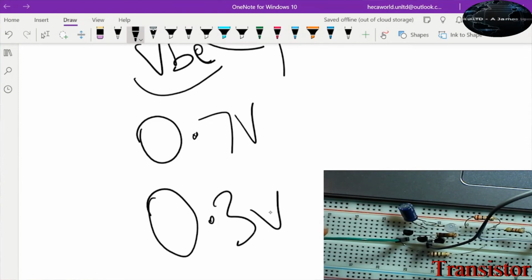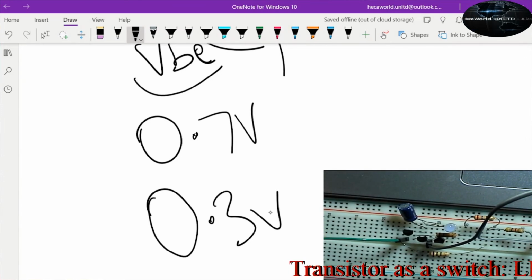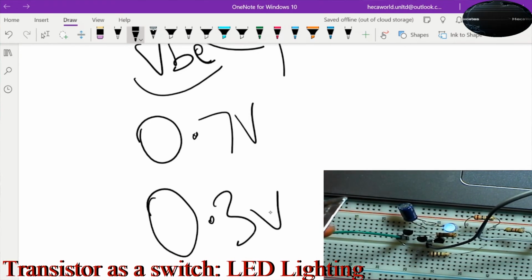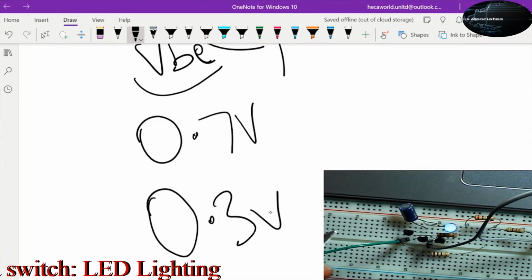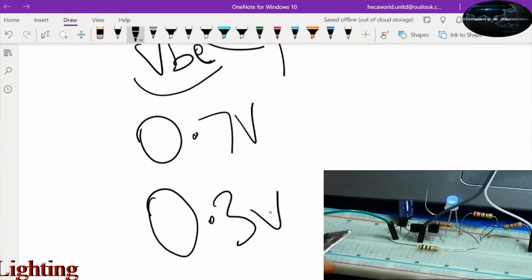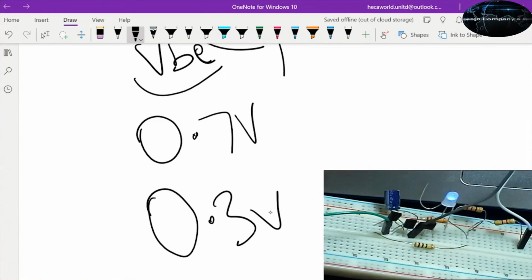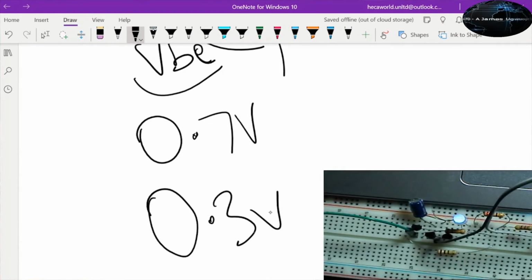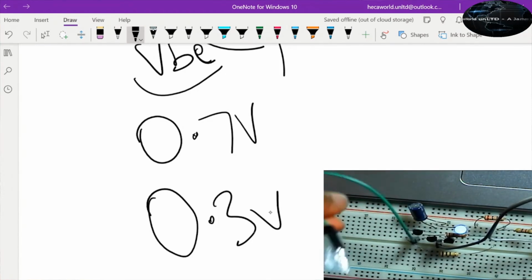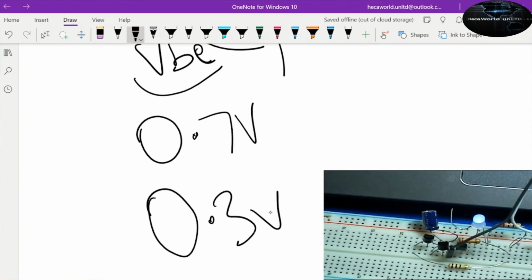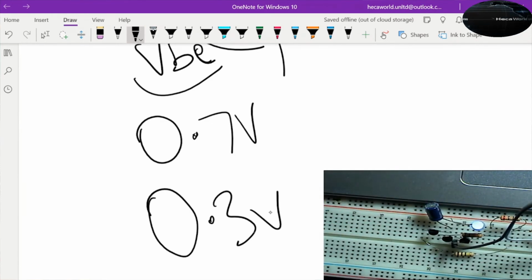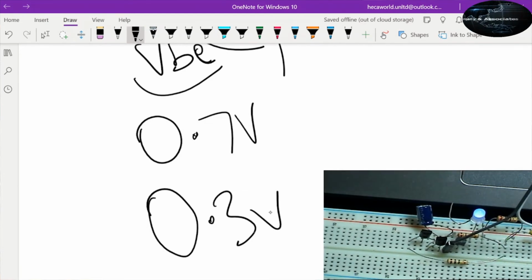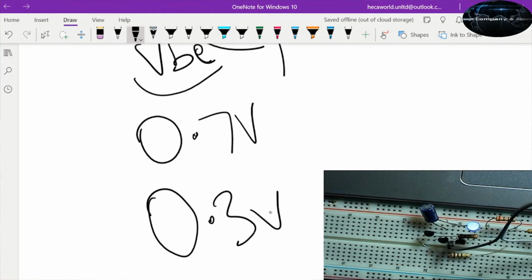It looks like nothing is happening right now, but the charge is building up gradually on the capacitor. It will build up enough that it will bias the transistor. You can see now it's built up enough charge. The light is coming on gradually, and it's going to go fully bright shortly. Now, even when I remove this wire, the LED stays lit because the capacitor is already fully charged, or at least somewhat charged. It keeps the charge and keeps our transistor on.